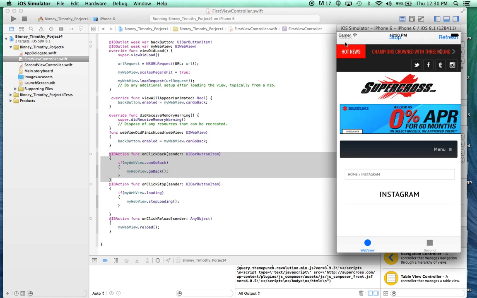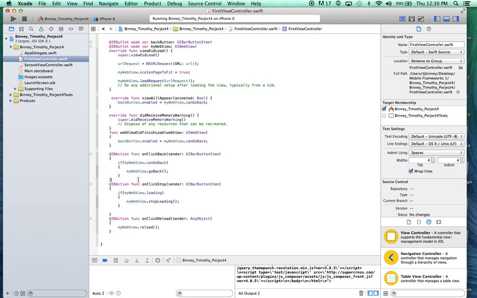And I'm not quite sure why, seeing as how I have both this and this written like so. So I'm a little confused about that.